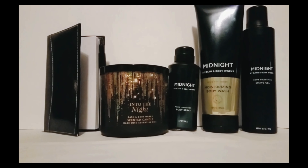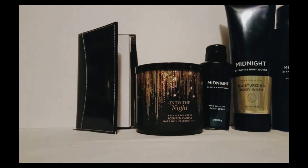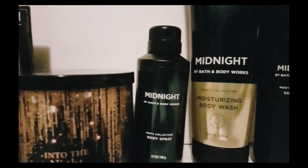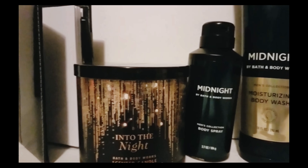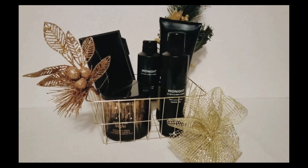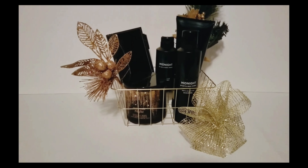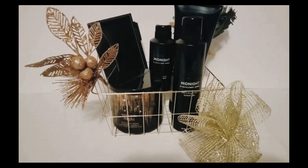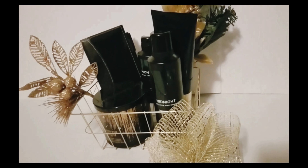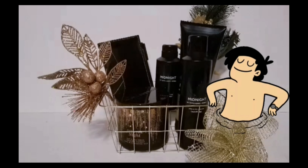We always talk about self-care, and for a lot of us ladies that can include spa treatments and nice fragrances — well, the same can be true for guys, even the super macho ones. I made this with items from Bath and Body Works, but you can do this with any brand of men's fragrances. I included a candle because candles are awesome, and I also included a journal — that's the black book you see back there — because journaling can be very relaxing. Some people are really picky about fragrances or they may have allergies, so this should be for someone you know pretty well. Fathers, brothers, boyfriends, and husbands — this is a gift for them and they should get a kick out of it.